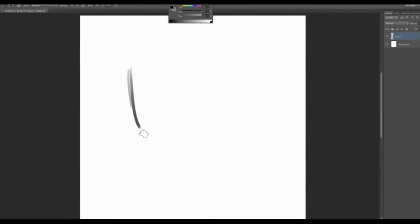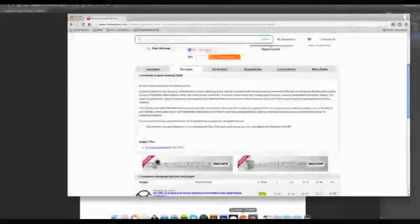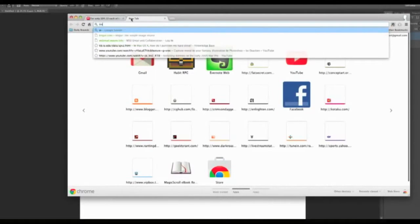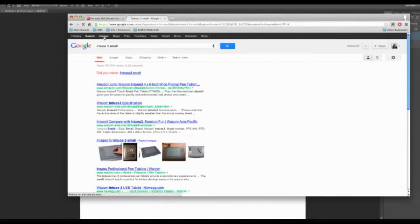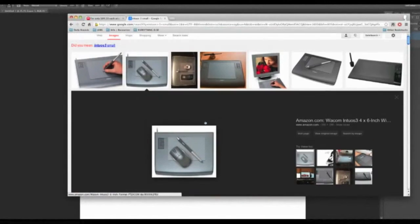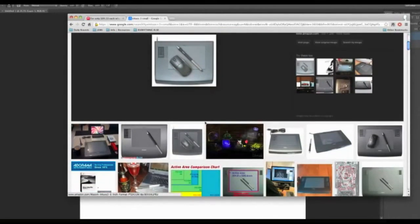The tablet that I used before was a Bluetooth wireless tablet, and the one I used before that was an Intuos 3. So to show you what those other two tablets that I've used are, and I haven't used anything besides these, just for comparison's sake, Intuos 3, I think I had a small, and I used this from 2006 to late 2010. It's pretty small. This is a medium, I think, in this picture, but this is what the small would look like. It's a very small drawing space, and I wore it out pretty fast.